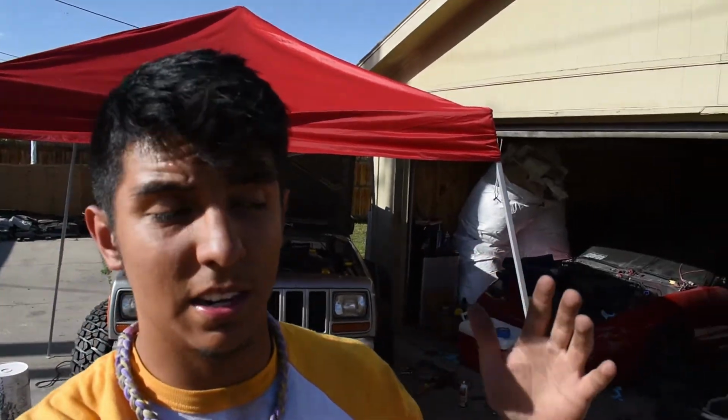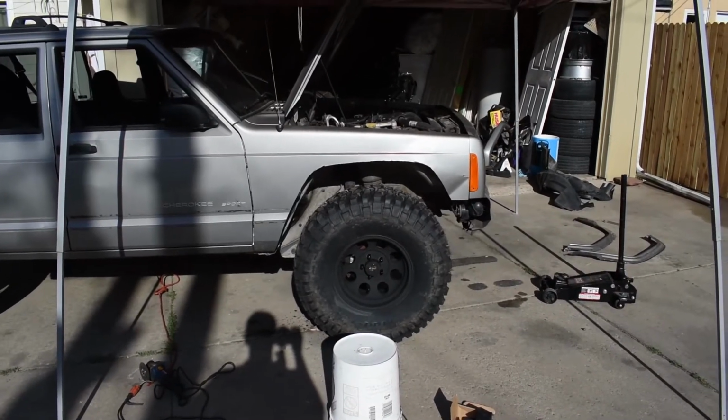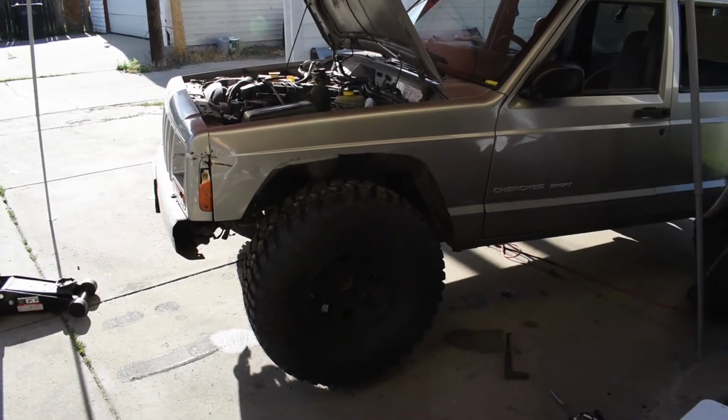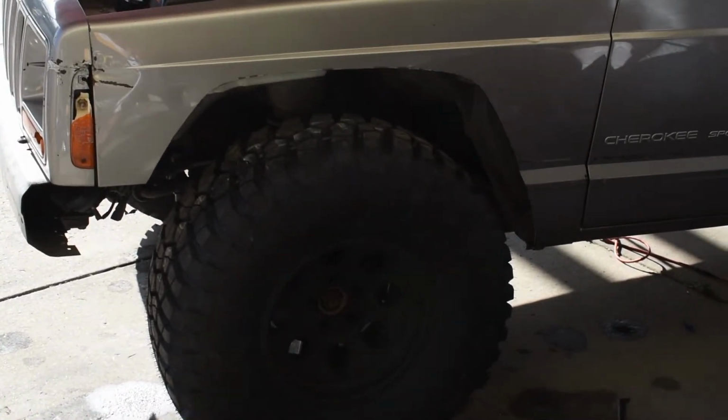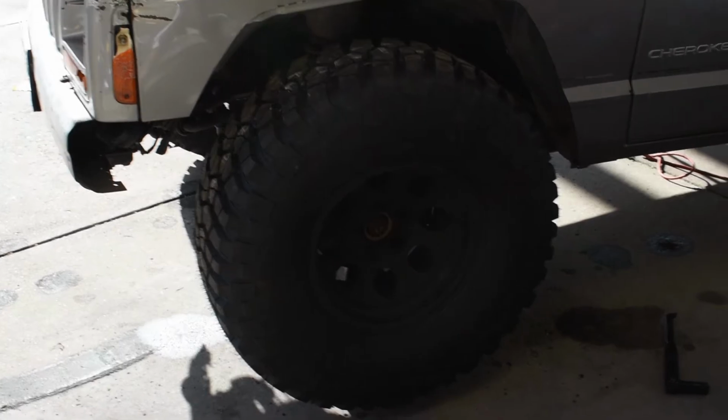So that's pretty much it for this day, because I'm already tired, but so far so good. This is how she's looking right now. It's looking pretty badass with the wheels and the cut fenders. But yeah, like I said, I'm really tired. I gotta hammer that in more, and I still have to grind the edges so the fenders look a little bit nicer. But this passenger side one is looking pretty nice. I just need to grind it, clean it up a little bit more.